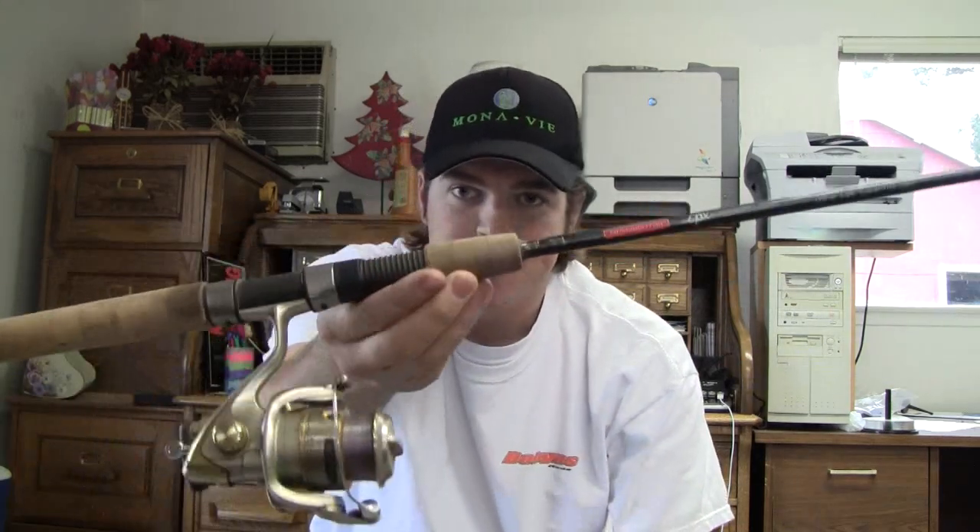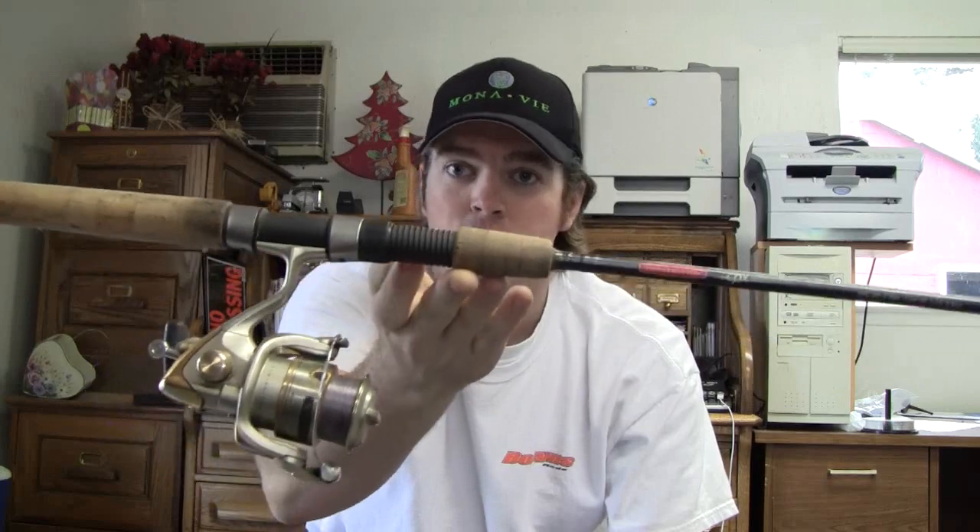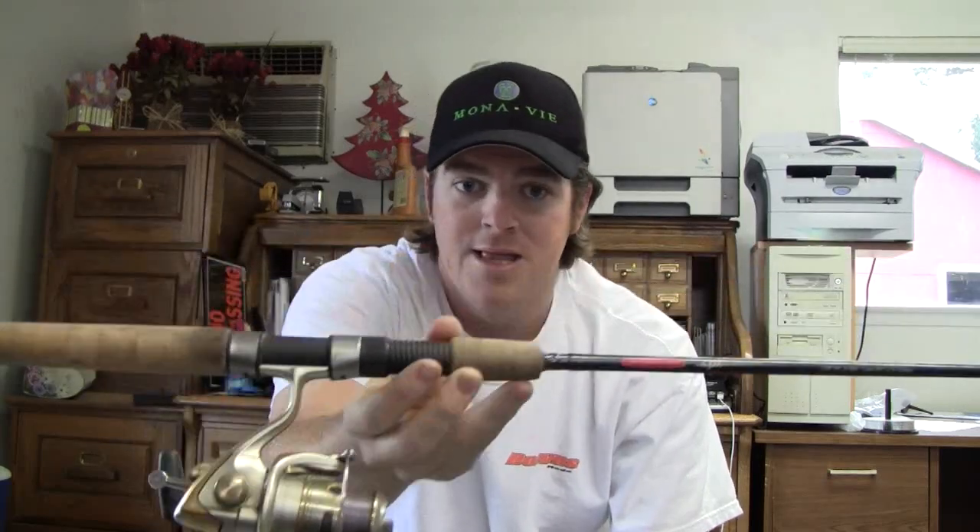I wanted to talk a little bit about how to set that rig up. I don't take too different of an approach from everybody else, but I tweak it a little bit in my own way. First thing — the rod. I'm using a Reddington rod. The reason is just that the rod companies and brands I really like don't make a float and fly rod. This actually is not a float and fly rod — it's an ultralight steelhead rod. But it's so ultralight that it works great for what we're doing.